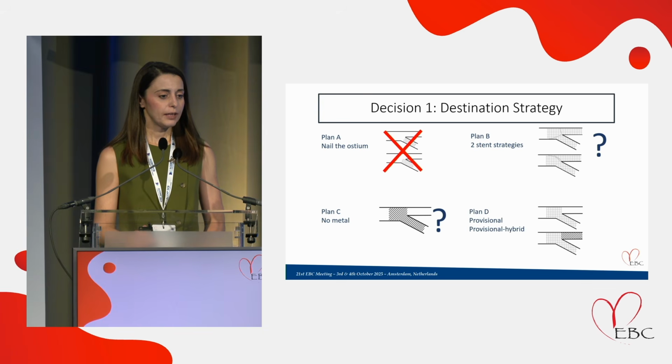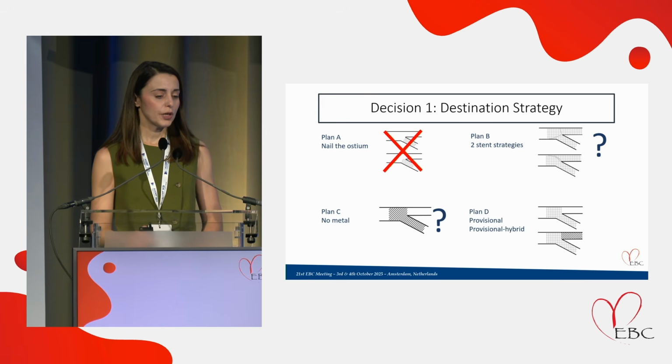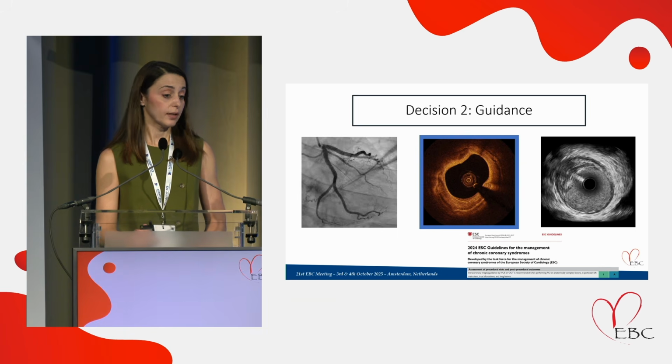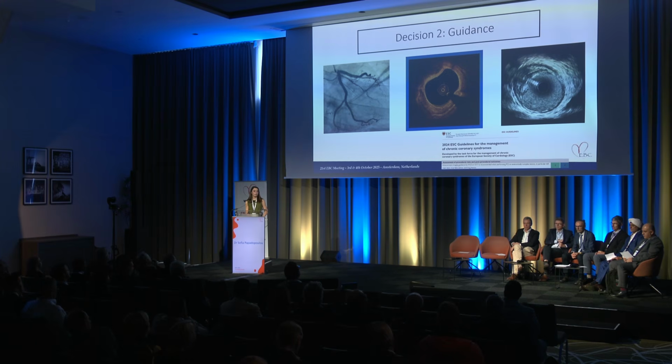So we are really left with a provisional approach, left circ to left main, with an ostial, possibly a DCB in the LAD. I'm going to use imaging for this case, as is one Class A recommendation. The imaging tool of choice is OCT because it will more accurately describe the calcium.